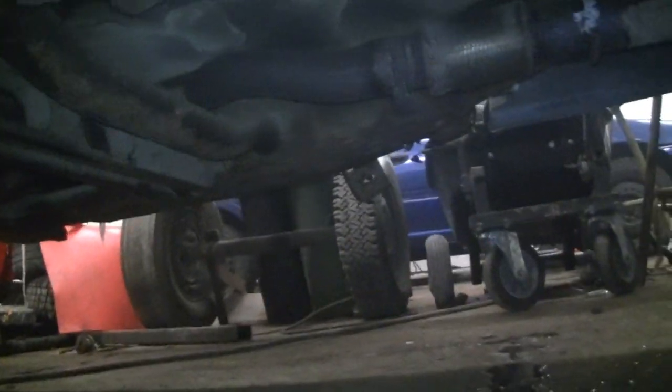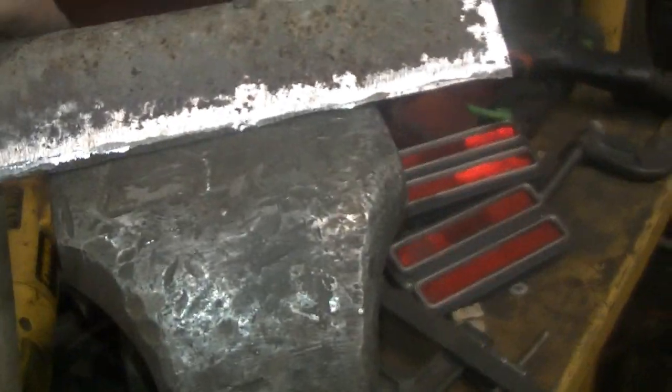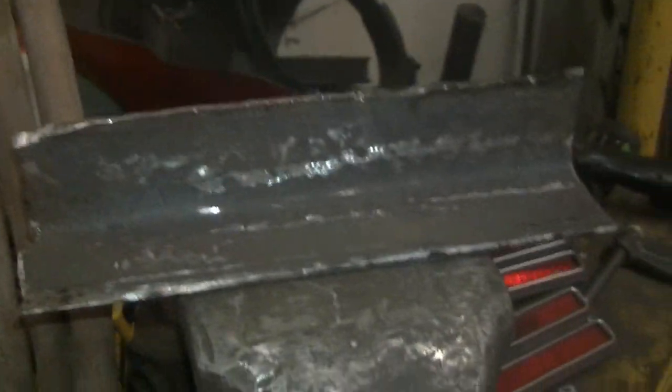But yeah, there's this side, and on the other side it's completely all gone. Let's see if I can get you zoomed in. I probably can't. We'll go on the other side after. What I did is I took a piece of that square tubing. I used the plasma to cut it in half and make an L bracket. It's not super thick, but it should be strong enough to hold for a while.